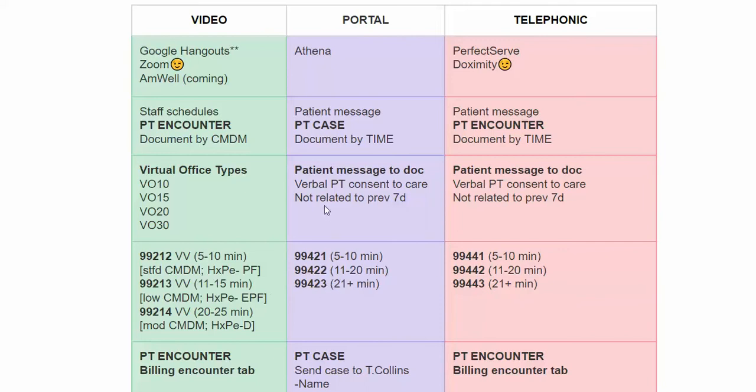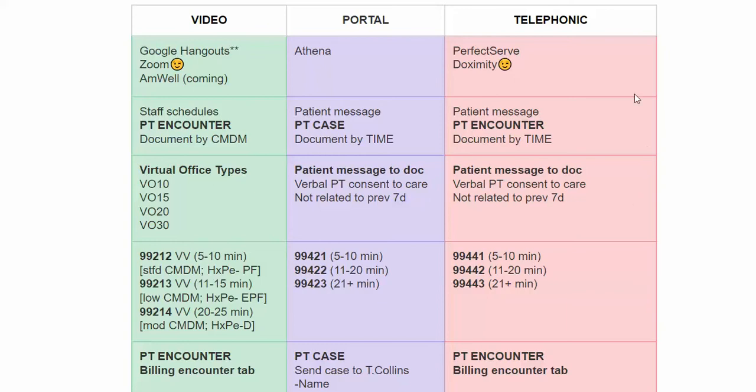I think with every virtual visit you're going to do, maybe right after chief complaint or right before chief complaint, just get in a good habit of being a good doctor and document that the patient gives verbal consent to care. They've mentioned that throughout the handout, and I think it's just real important to get that in our DNA right off the start. This portal visit can't be related to anything you handled for that particular problem within the last 7 days. So it's got to be either something brand new, or if you just dealt with this thing a couple of days ago, you can't just keep doing portal visits over and over and over.